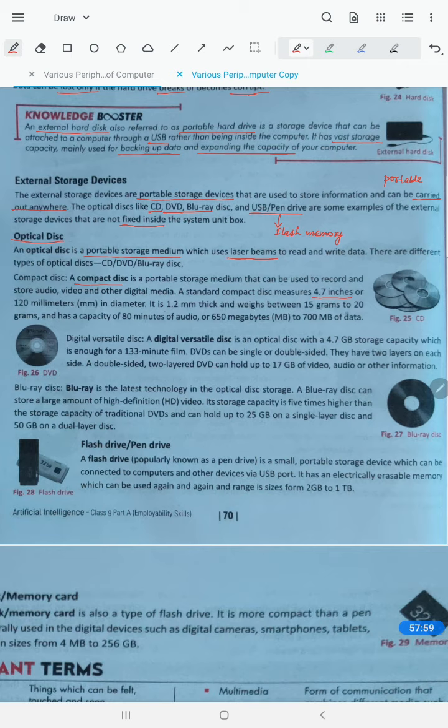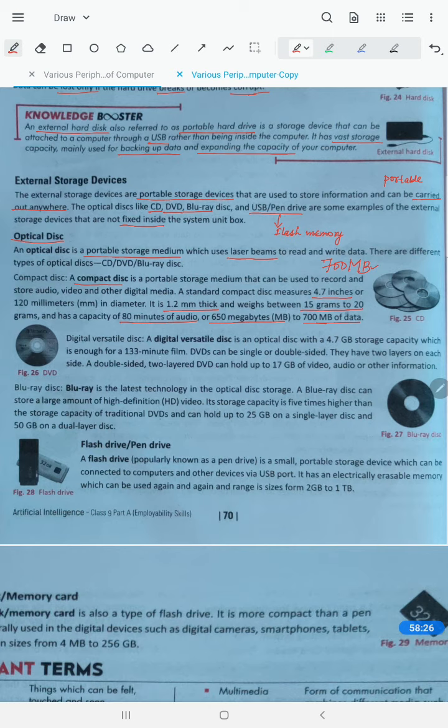It is mostly 1.2 millimeter thick and weighs between 15 gram to 20 grams. It has a capacity of 80 minutes of audio, 650 MB to 700 MB of data. So it has a low capacity. Mostly 700 MB or less of data can be stored in them. In whatever format you want, the data should be digital.